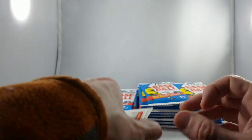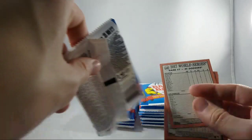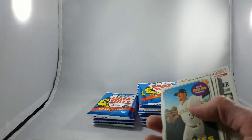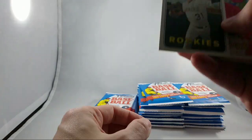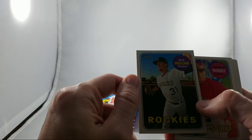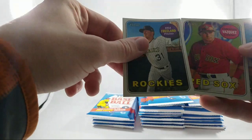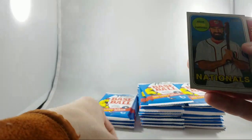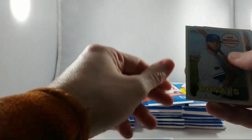I was happy to not get the Twins. I did a couple of group breaks over on the Iron Lion — that's the venue that Sam the Dimwit is part of. I joined a couple of baseball mixers where you didn't get to pick your team, just randomized, and I ended up with the Twins both times. Who collects Twins cards? Nobody. Kyle Freeland Rockies, Christian Vasquez Red Sox, Adam Eaton Nationals, Braves Rookie Stars, Royals Mike Moustakas, Joey Gallo Rangers, Jed Lowry Athletics, and two more World Series cards for the Astros.